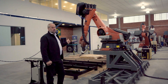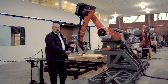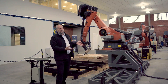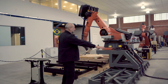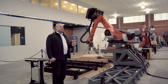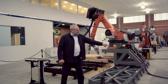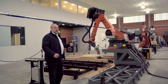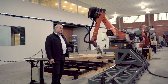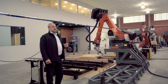Interesting also is the flexibility of such a system. This table can also be raised, and the robot can work from beneath it as well, which in certain cases saves a lot of work. Another possibility is that we have two tables working on both sides of the rail, so that while one CLT panel is being placed into position on one side, the other side is being machined. That's a very interesting aspect.